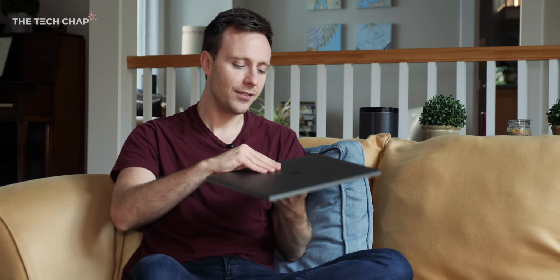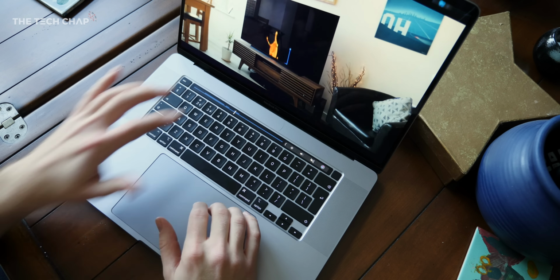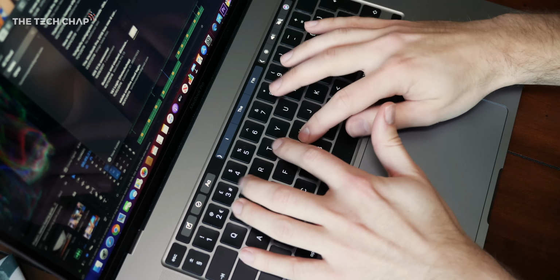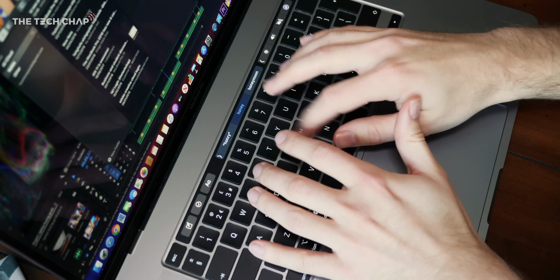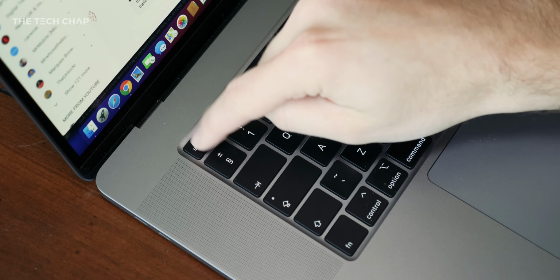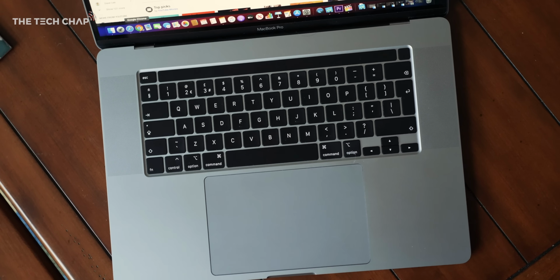A bit like the iPhones, it's not all about the specs with this, and there's just something nice about the MacBook Pro. It's just lovely to use, from the all-aluminium unibody chassis, the comically large touchpad, the fantastic keyboard. I love this thing. They've basically taken the Magic Keyboard that you get with, say, the iMac, taken those scissor keys, and then made some improvements based on what they learnt with the butterfly mechanism. But it's sort of like a hybrid best of both worlds. And going from one of the worst keyboards to now having one of the best keyboards you can get on a laptop is a pretty significant upgrade.